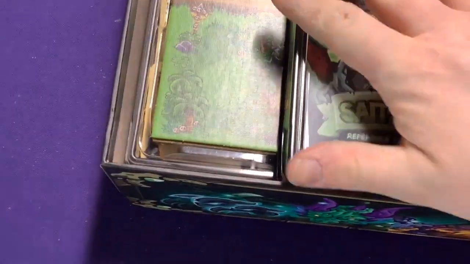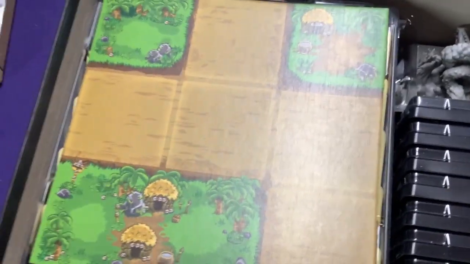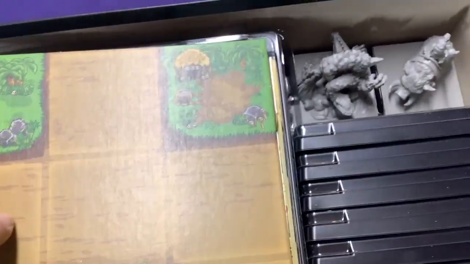I can grab his miniature. And I don't have to sit here and dig through a big giant tray or have a tray out for all 10 characters. Is there 10? 1, 2, 3, 4, 5, 6, 7, 8, 9. 9 characters. You don't have to dig through all 9 characters to find your specific tokens. So it's a really fun thing they did.